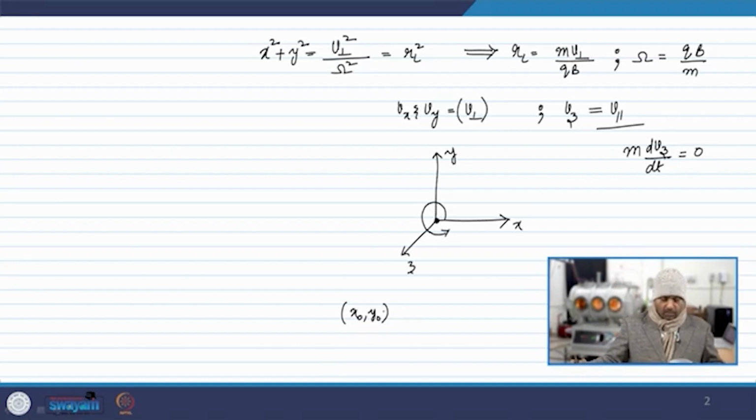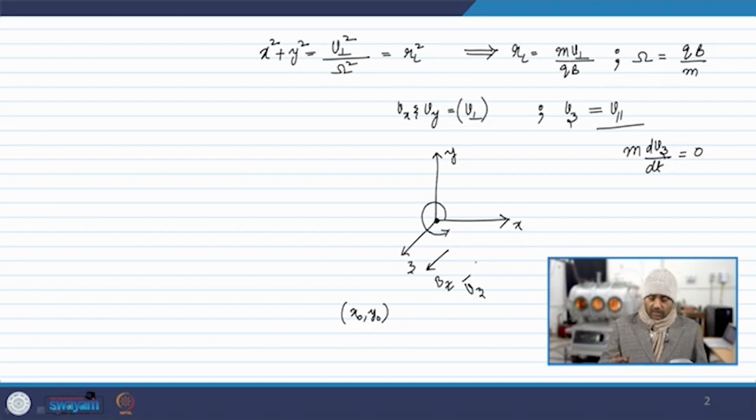So, we can say that the particle moves in a helical path. So, it has a velocity Vz. Here it is very important. Let us say the Vx and Vy components will make the particle move in the circular path, right. But as for the velocity along the other direction, the parallel direction of the magnetic field, let us say this is the magnetic field direction, Bz, right. So, Vz is the velocity along this direction, the component of velocity. Now, this will remain constant, it will not change with respect to time.